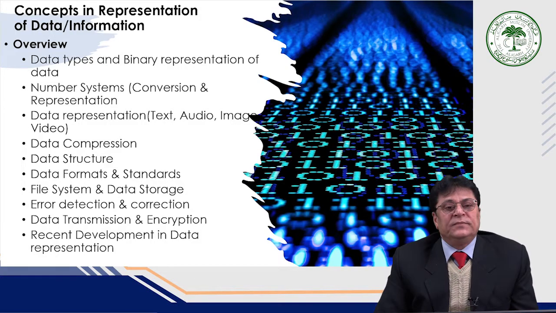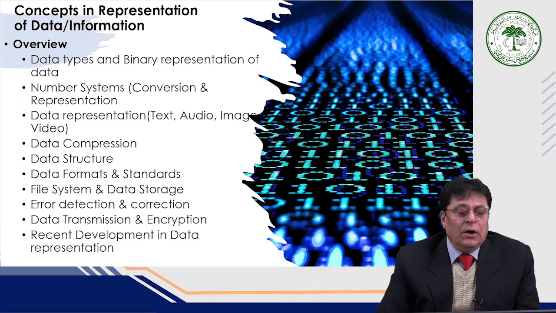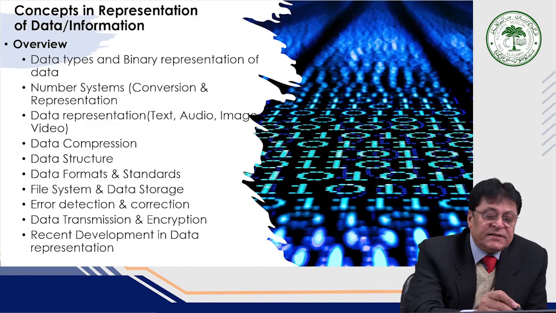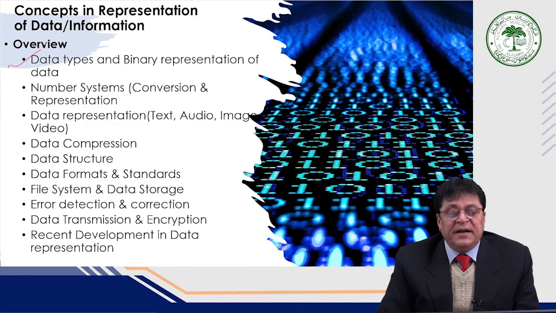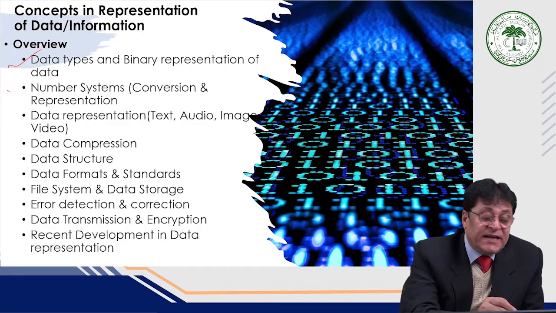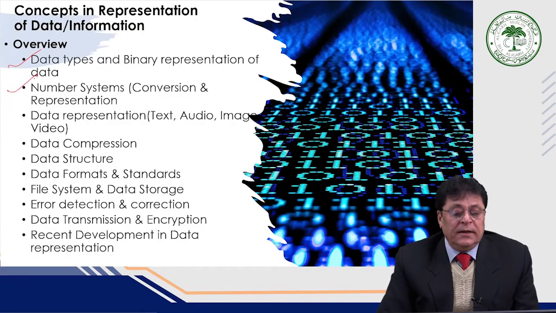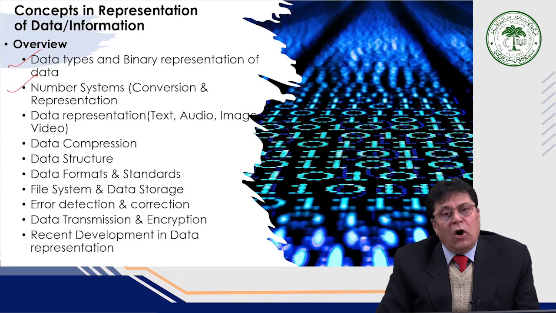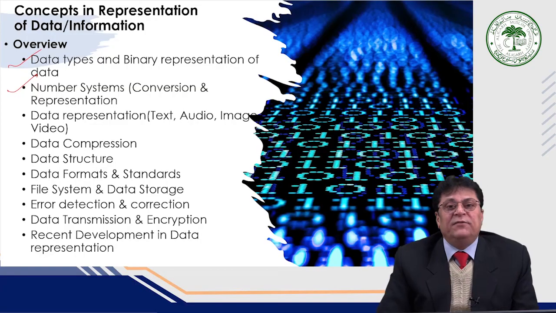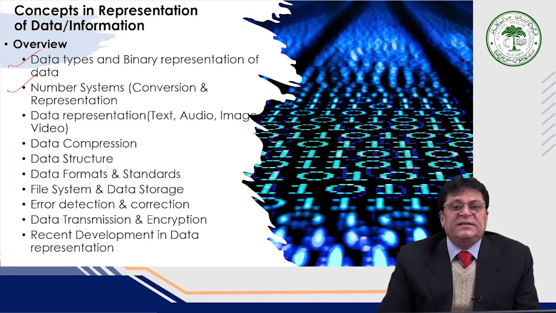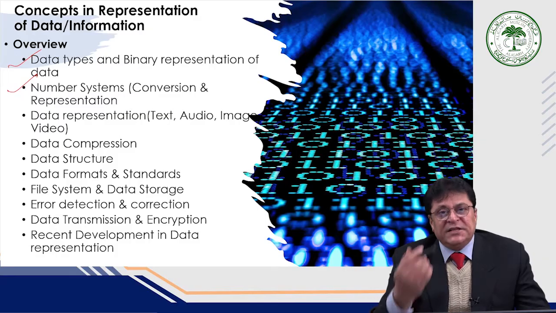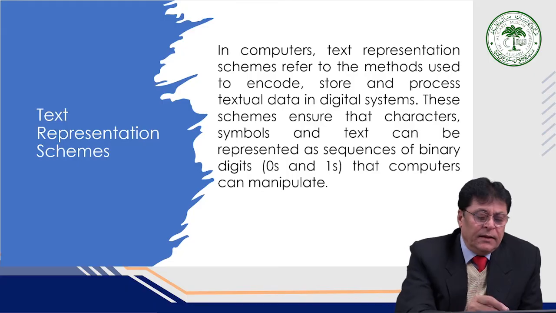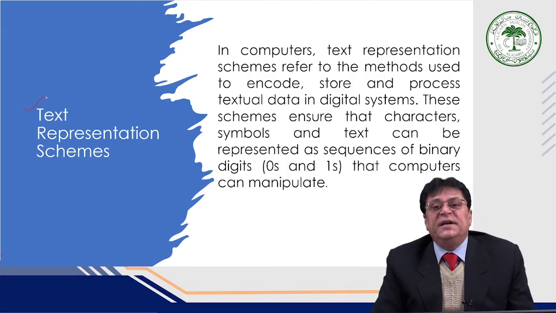We continue our discussion on concepts in representation of data and information. We have already discussed data types and binary representation of data. We discussed at length the number system, conversion and representation. Now we will move on to the representation part. Conversion we have already covered, and we'll discuss the related concepts in the next few minutes. Let us start with the discussion of text representation schemes.